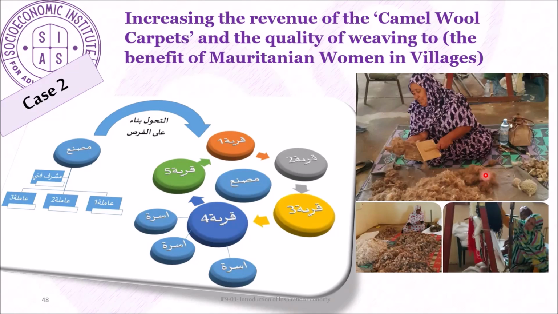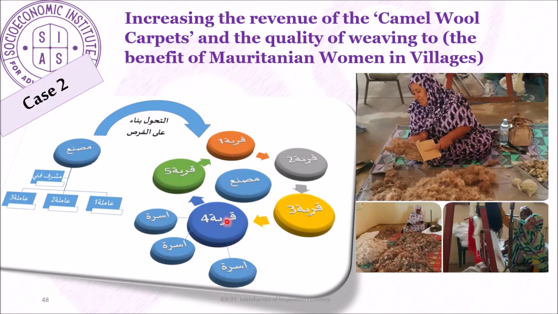So we said these ladies will be the entrepreneurs. They are the ones who will go to these 4 villages we mentioned, and they were going to create their own cluster. It will be like a family business. The lady will go there, she will train her children or her family, and then some of the girls from the village, and we will give them this machine, and we'll give them the wool for 2 carpets, so that they can start their business.